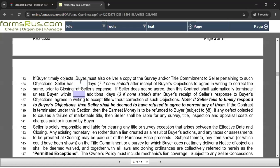Same thing here. I don't see really any reason to change this, because if we can't get on the same page in 7 days, probably not going to happen. So let's assume that it doesn't. We don't get on the same page because there was a $500 lien from the city on the property, and the seller said, by God, I told the city not to mow that grass. I am never paying that bill. That thing can sit there and rot for all I care. So we haven't come to an agreement. Deal dies. Everybody goes back to their starting point. Earnest money goes back to buyer. Seller goes back on the market.